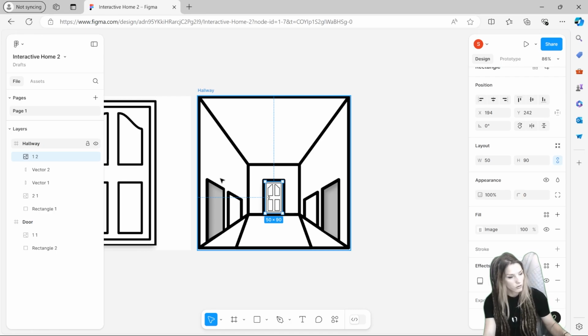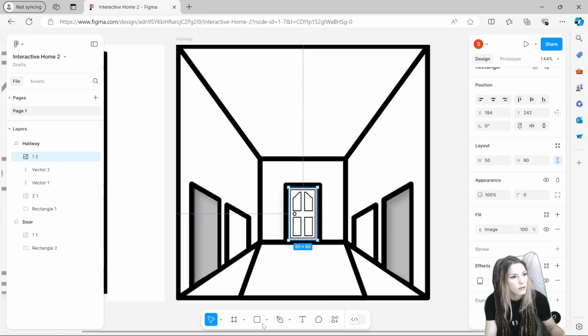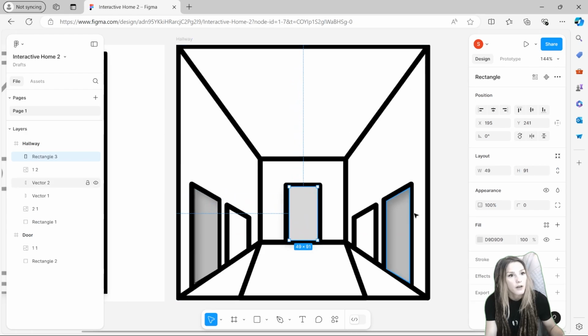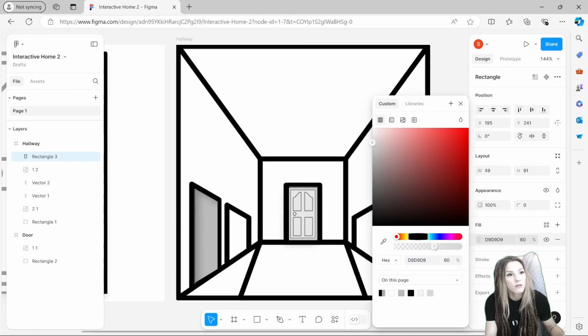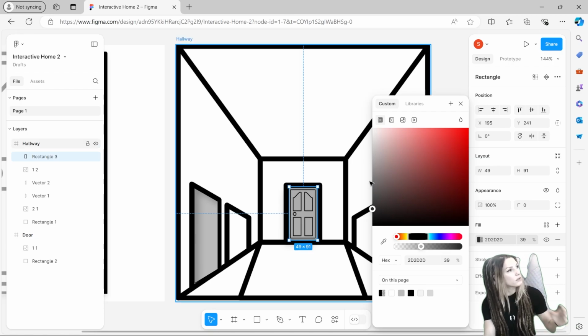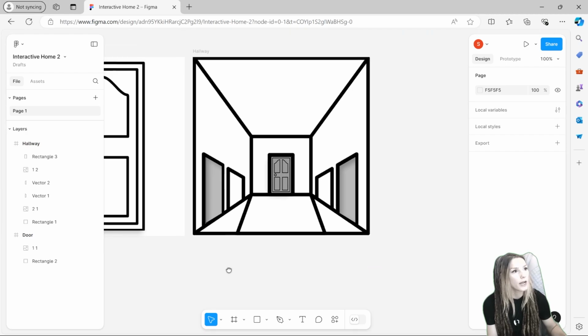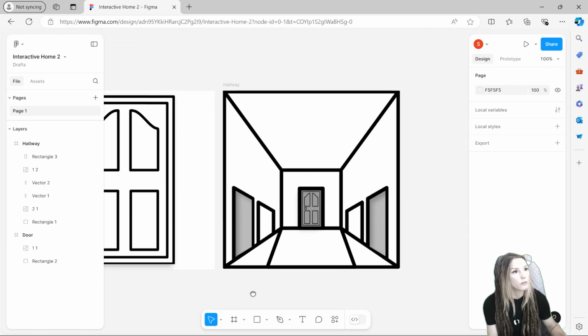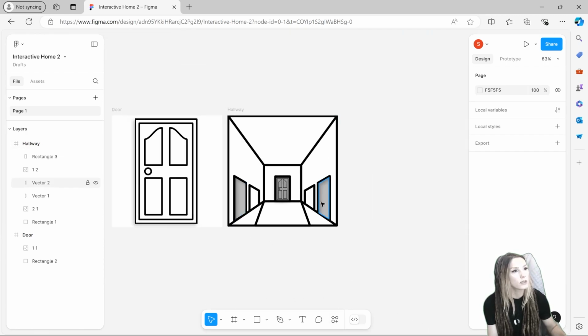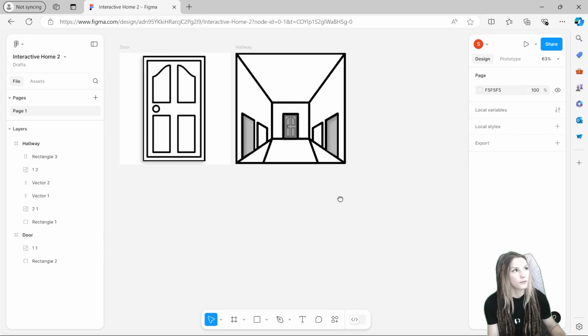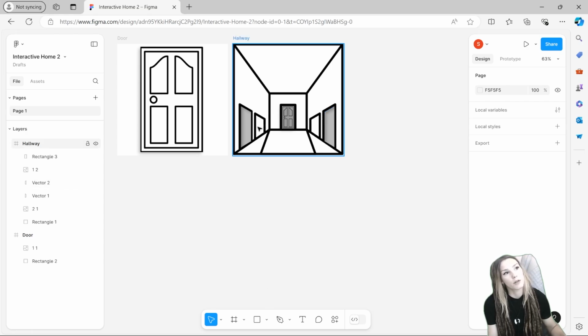I want to make it a little bit gray, so I will add a rectangle over the top of the door. And in fill, just lower the opacity a bit, make the color a bit darker, so it sort of gets pushed into the distance. Now we have our frame 1, frame 2, and this door and this door is going to go to the living room and the kitchen. I'm just going to sort of branch out in the way that I plan on having these interactions take place.